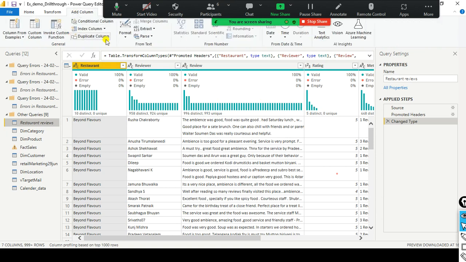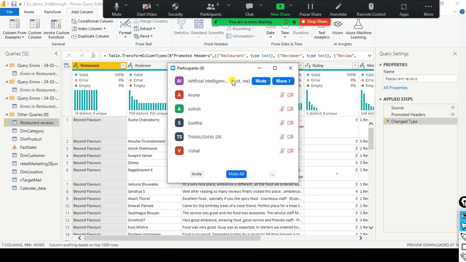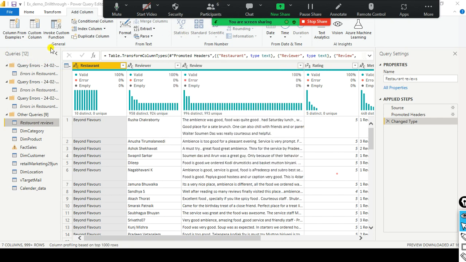Look here, under add column, you can see column from examples, right? I have shown you one example using this option, how we can split the values from a text column. You had a state and city column concatenated, and you wanted to split state separately and city separately. I have also shown you, as part of the case study, how to convert multiple currencies into a single currency, and how to convert the date format with column from examples. It was pretty simple.